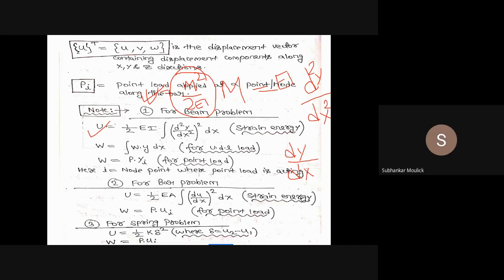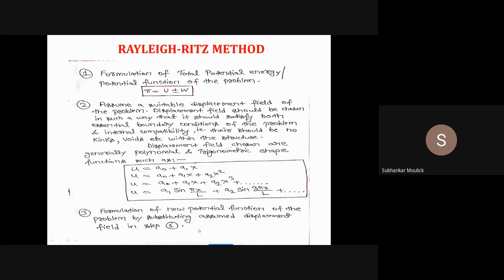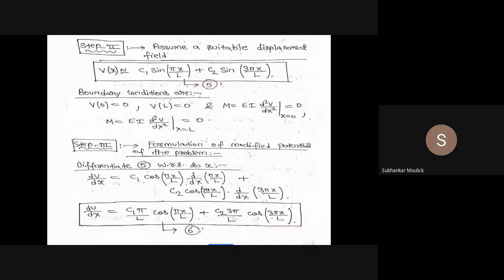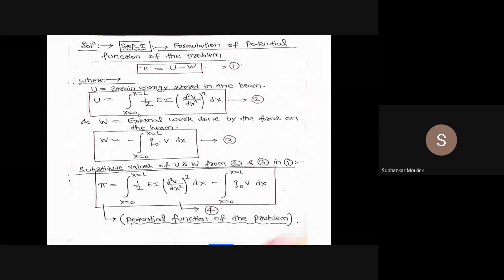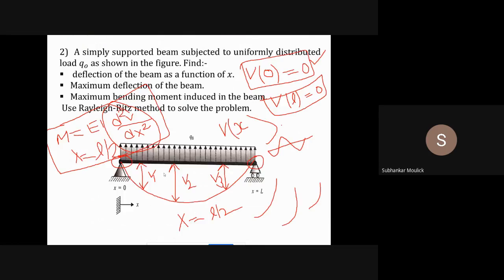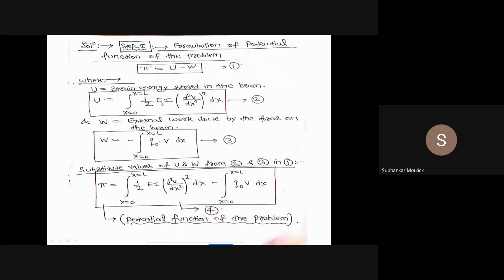Fine. But see, in the last problem, we used this equation to find out the value of strain energy because it was a bar problem. The bar was linearly varying along one direction. In the beam problem, bending is happening. So the formula of strain energy changes. So we will use this expression, that is, U is the integral over the entire domain, where the domain varies from x equal to 0 to x equal to L, half E into I d2v over dx2 whole square into dx. Let it be equation number 2.